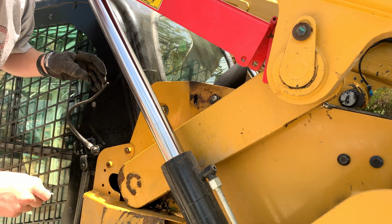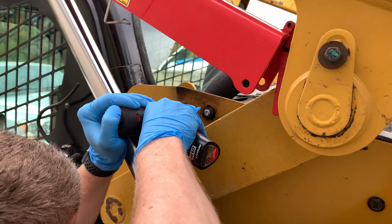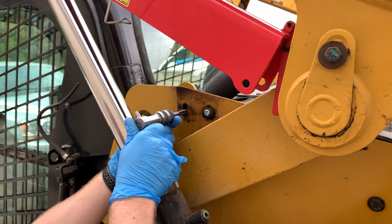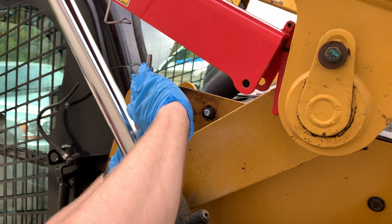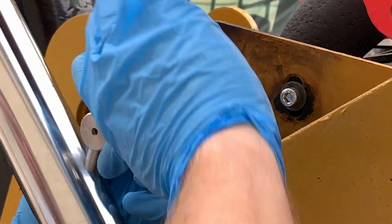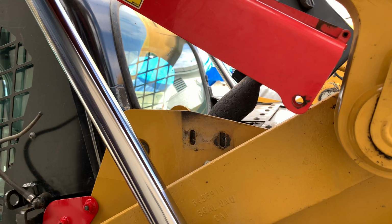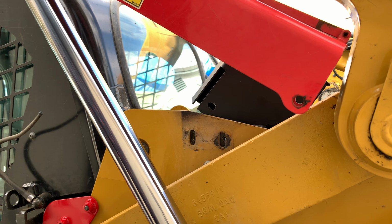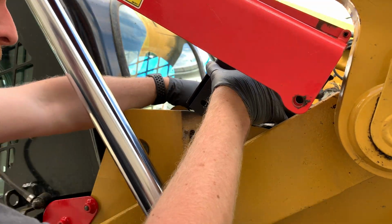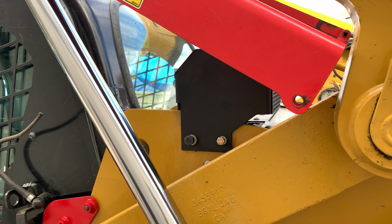That bolt is messed up. Two hours later. Don't be afraid to back up when you're chopping and get those chips clear. Another thing done. That's in there. Let's get the top.